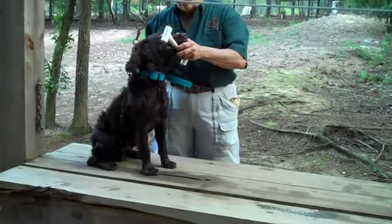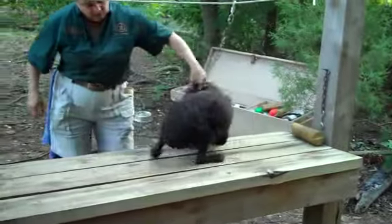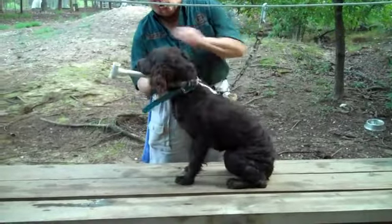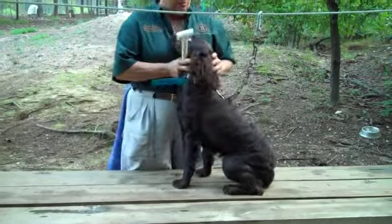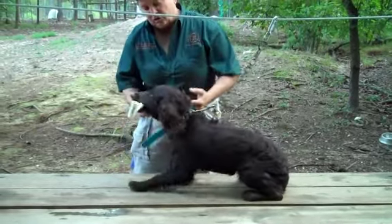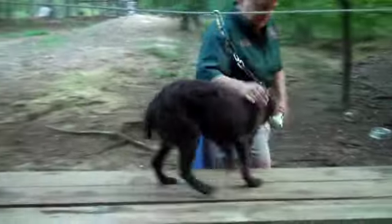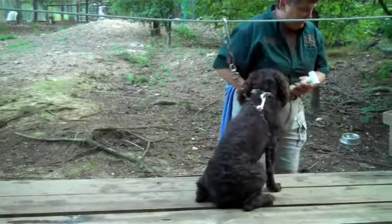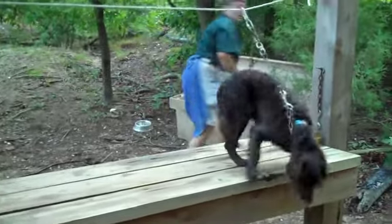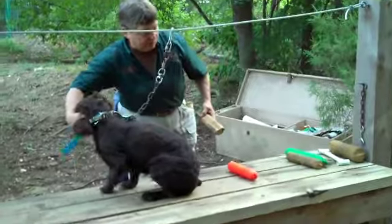Good fetch, good boy. Fetch it here. Sit. Release. Good boy, Tybee. You want to try and do it both directions. Good fetch. Fetch it here. Sit. Release. And you want to do it with as many different items as you can. We won't introduce the birds until he almost completely understands what all this means.